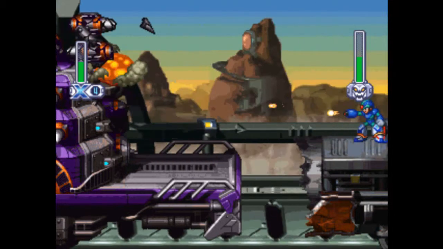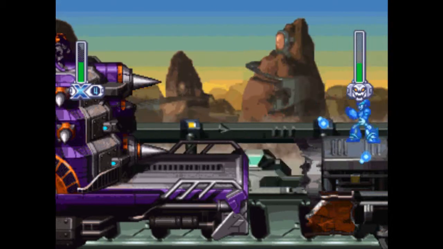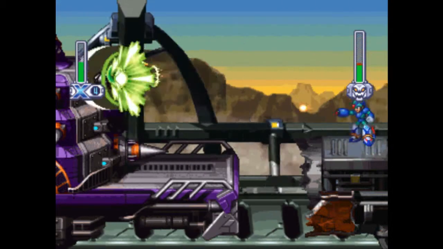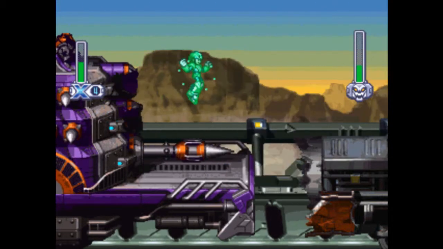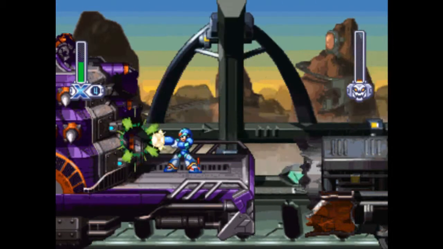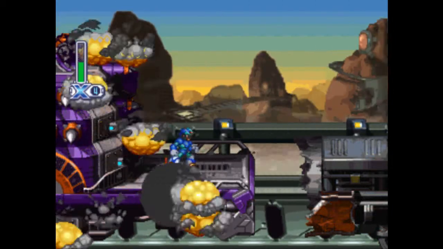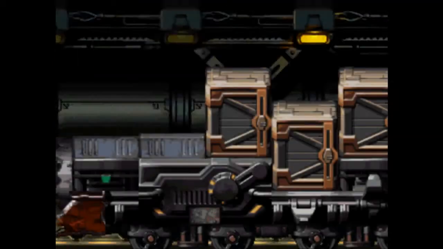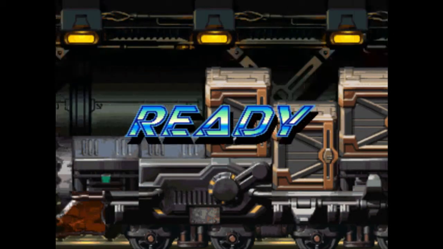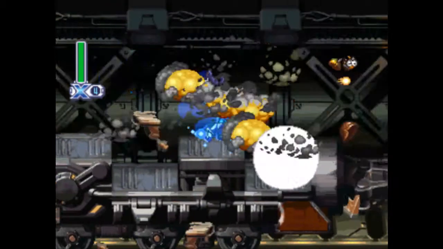And even then, X4 is one of the easier in the series. Especially as X. As Zero, it's a bit more challenging. And that was the first half of Slash Beast stage. Nothing too bad at all, honestly. One little attention to detail I like, by the way, is that we're actually on the back of the train that we started the mini-boss on.